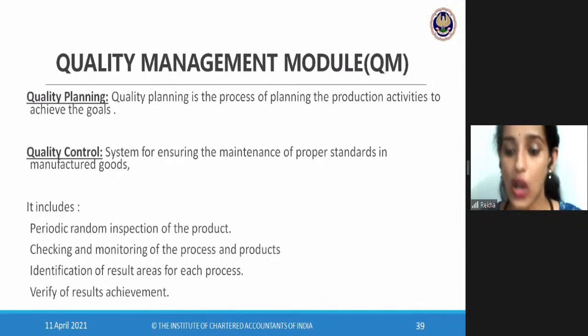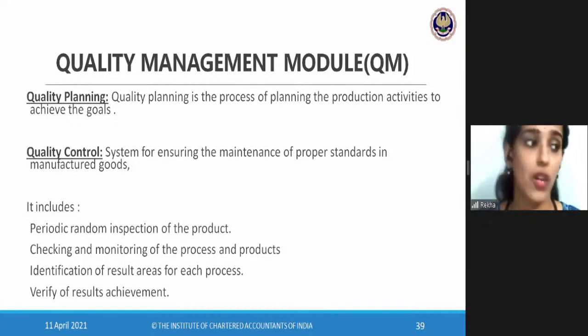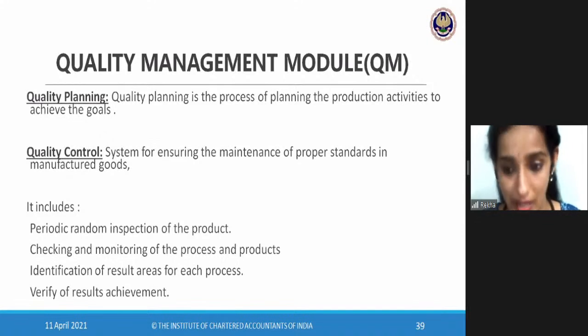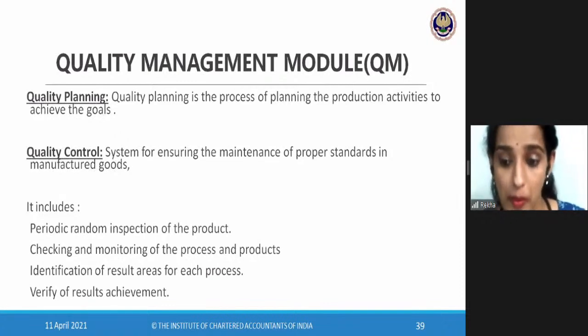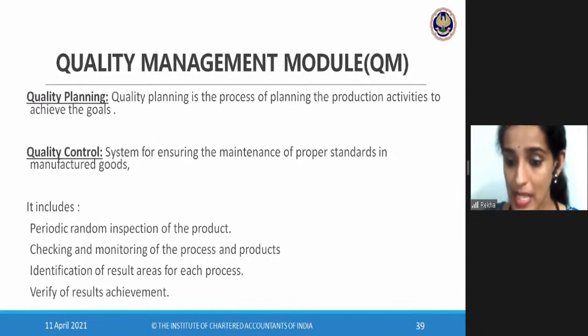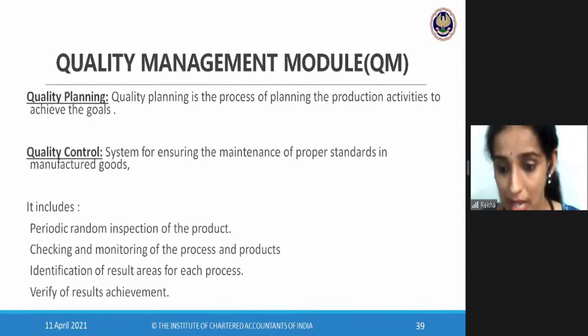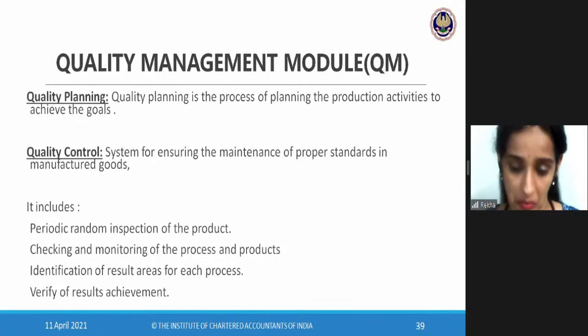In addition to achieving the overall objective, there will be quality assurance teams, QA teams. The main objective of this QA team is they will have the standard best practices, industry best practices. Across industries, what are the best practices happening? What are the specifications? What is the maximum specification for the product, how much better the product can be made, all these will be there. This QA team will be basically dealing with comparisons, best practices, how the particular quality elements are achieved by this particular product. All this will be done by the quality management module here.